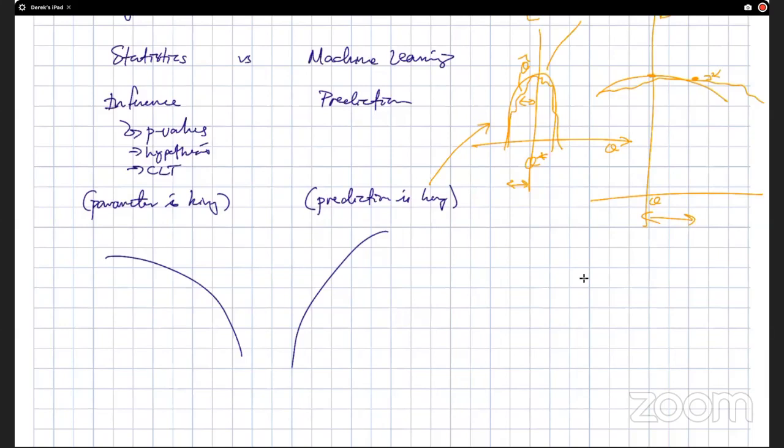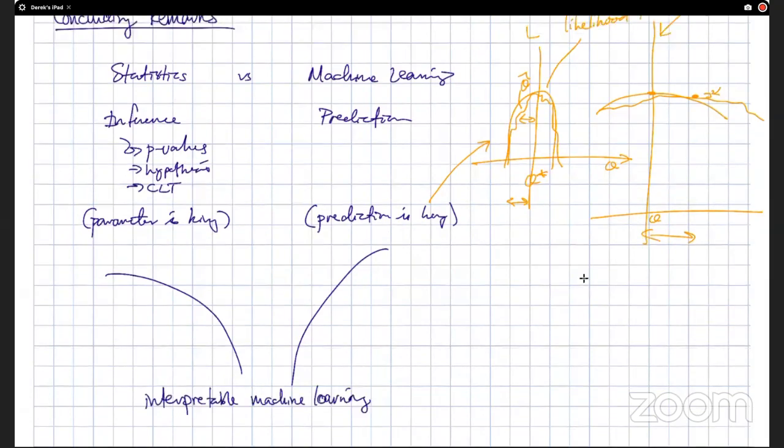I do statistics and machine learning, and one way they combine is this notion of interpretable machine learning, right? I think I've said this before. If I compare the two extremes, a linear model to a neural network, a linear model is super nice. It's super simple. I can look at the parameters and understand what they mean. They might not be great for fitting the model, but whatever. I have really nice interpretability.